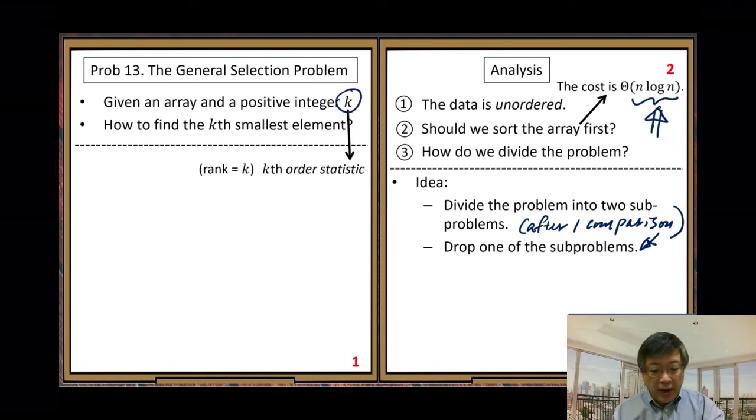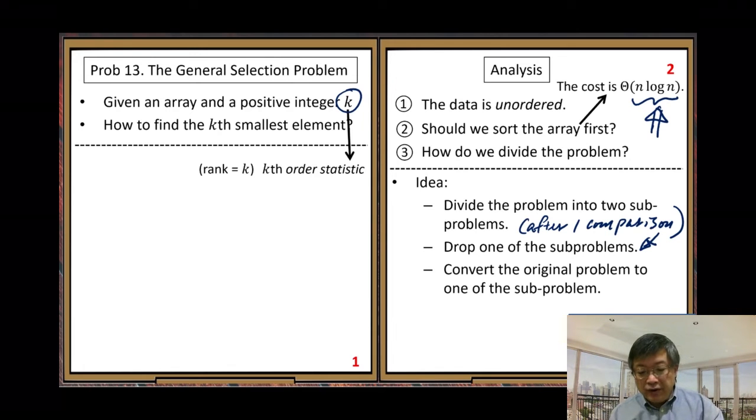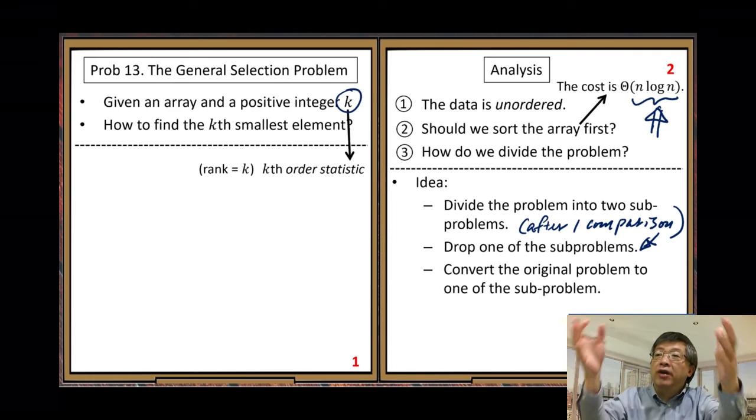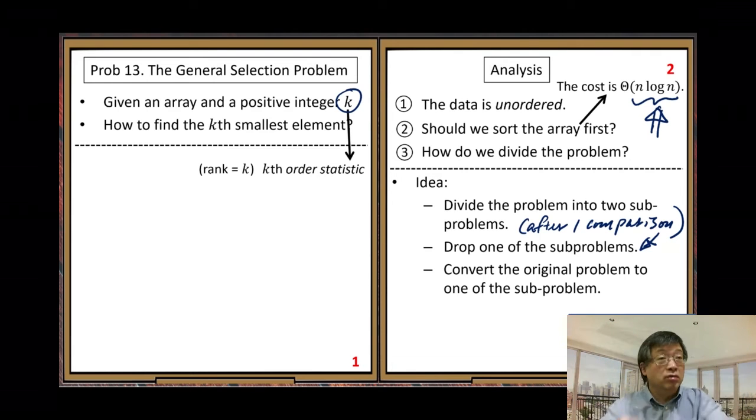Next, convert the original problem to one of the subproblems. After you drop, now you need to work on the subproblem. But when you work on a subproblem, you may need to do some work to make it look like the original problem.